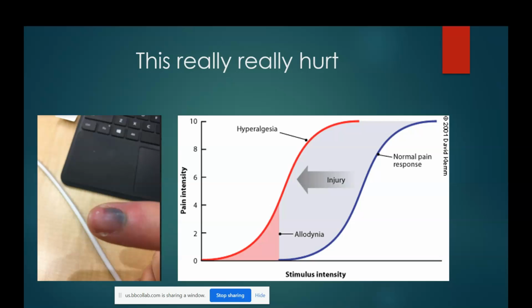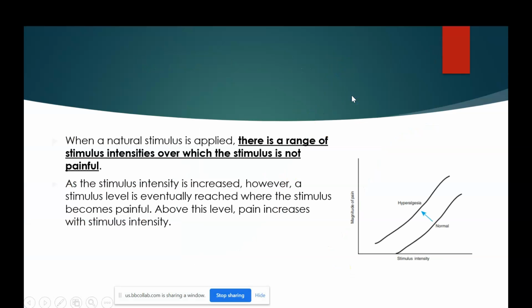So you don't need a high stimulus intensity. The stimulus would be me squeezing my finger. You don't need a high stimulus intensity to cause further perceptions of pain. Another way to think about that is if you ever had a sunburn, and then you went to take a shower and it was hot water that normally wouldn't hurt you, but now this hurts you because you have that sunburn, you're already in pain. So the stimulus intensity does not need to be that high to cause further pain. This is going to be important when you're considering training someone who's in pain, because we don't want to have such a high training stimulus intensity that it causes pain, because they're going to be sensitive to more pain.